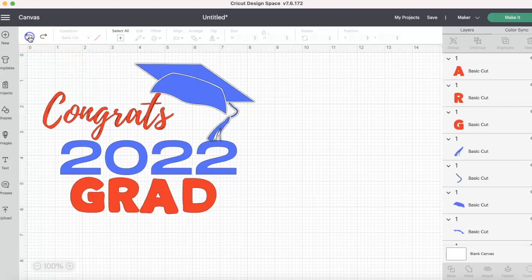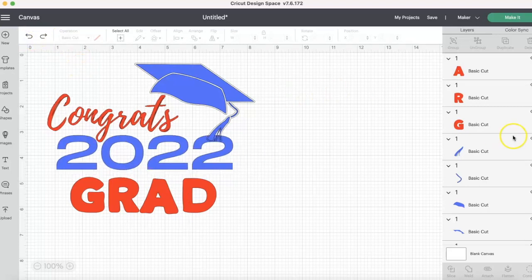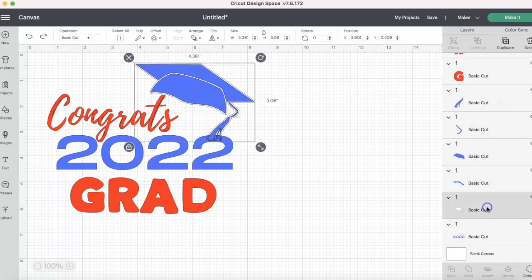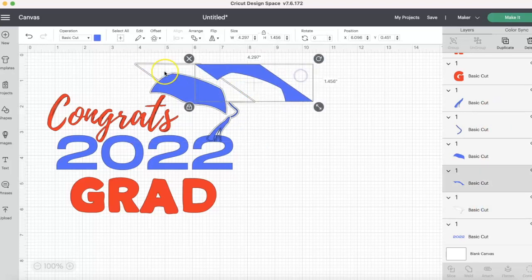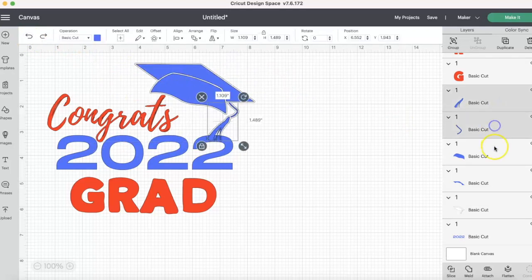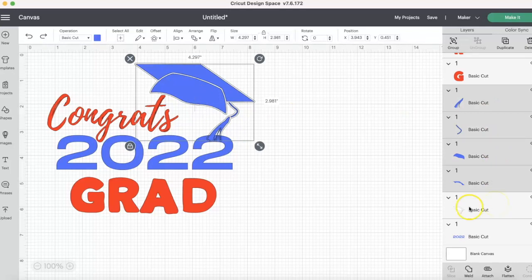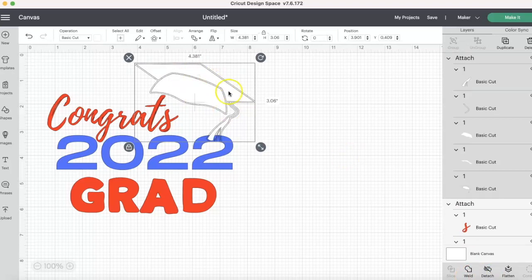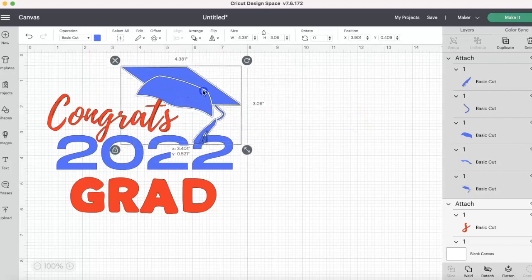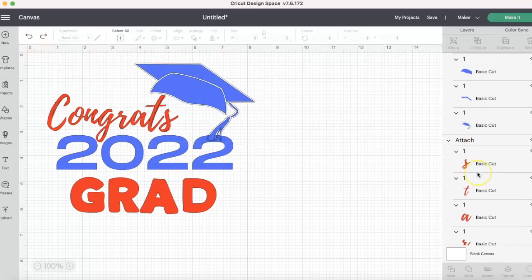Let's go back. Now you can see here what's attached and what's not attached. And look at this basic cut. You see that? You have to be very careful because Canva separates everything. So let's say you don't want this basic cut to be separate. You don't want this to be white. You can just select it there and then attach it. And see, now it's all one color. If you want it to be separated, you can, but we're going to just make it one color and we're going to actually turn it back blue. So that's going to be one image. You want to be very careful of that.